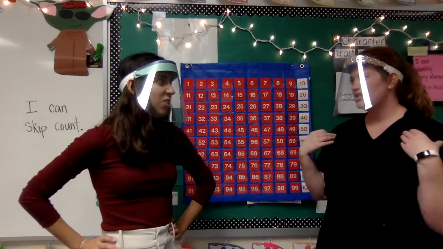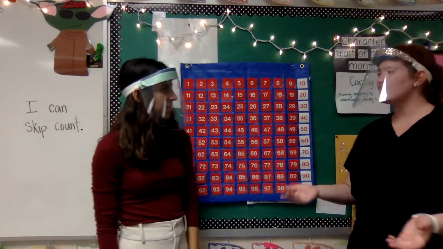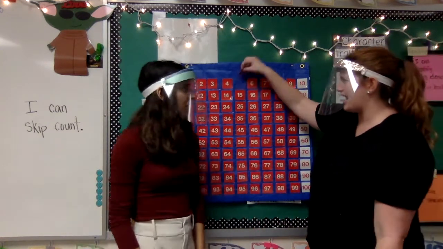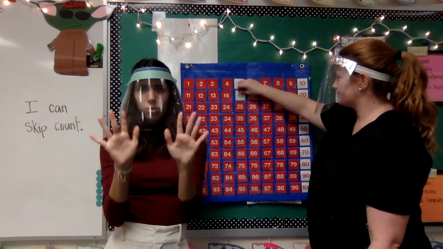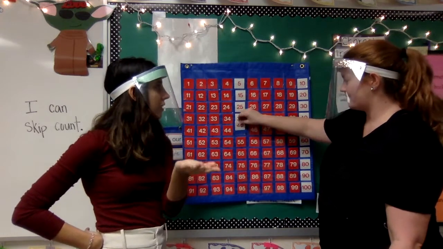Well, okay, skip counting by tens, pretty easy, right? I think so. There's only 10 numbers to skip count by 10. That's right. But if I started skip counting by fives, I'm going to have a lot more groups, aren't I? That's true. I know that if I hold up 2 hands for 10 and then I take away 1 hand, I have twice as many numbers.